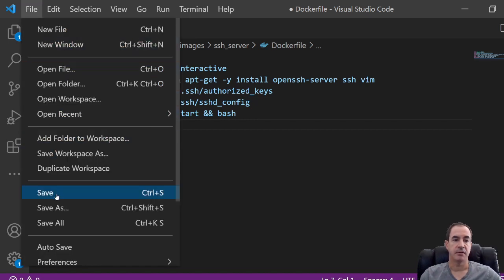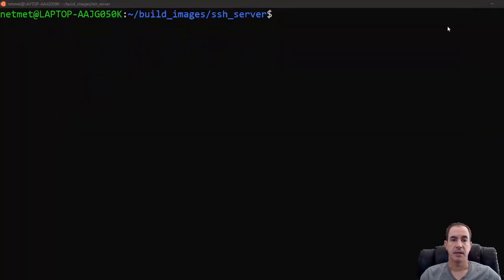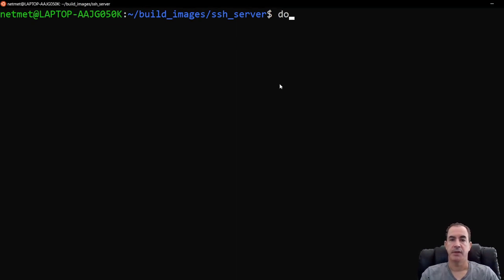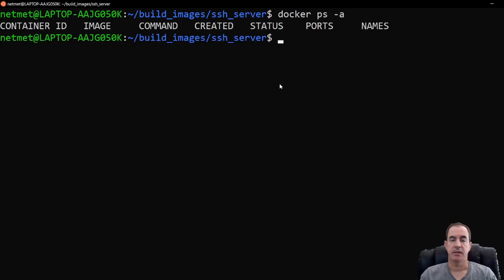I'll issue a save here, minimize, and we're back at the Ubuntu host shell to issue our commands. The very first thing that we'll do is a docker ps -a just to make sure we don't have any running or stopped containers. We need to rebuild our Docker container image because we've changed the Dockerfile.